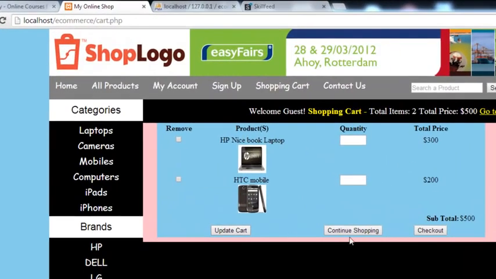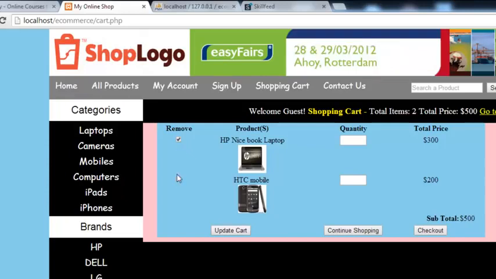on the update cart and continue shopping button. In this video we will be working on this quantity. So if someone adds some quantity over here, the price can be updated, and we also can update the cart table inside we have in the database.